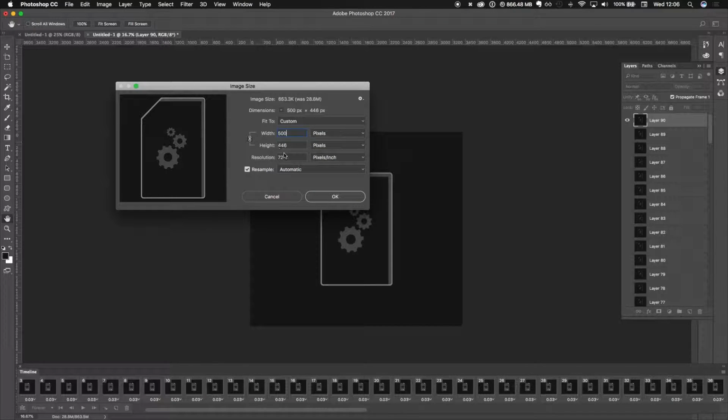446. So that will then squish everything down into a smaller file size, which is 500 pixels wide. And I'll probably speed this section up as well because it's going to take ages. Now I'm running the screencast as well.